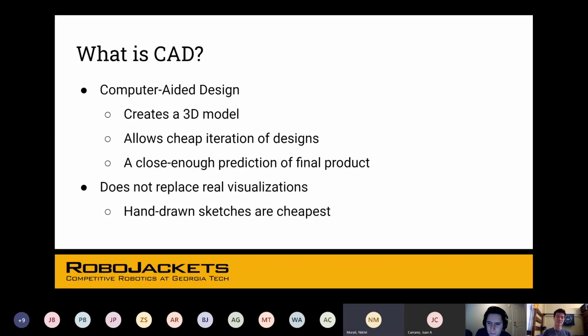What is CAD? I've been throwing around the word CAD a lot in the emails and already today, so we're just going to start from the basics. It's computer-aided design. Whenever you see people with 3D models of things, they've made it in CAD. It's really great for rapid prototyping. If you have an idea for a design and you want to see what it would look like in 3D space without necessarily manufacturing it, CAD is what you want to do. And for those of you who are in ME 1770, you already know that hand drawing is also a great way to do things, but sometimes it's nice to see things in 3D.